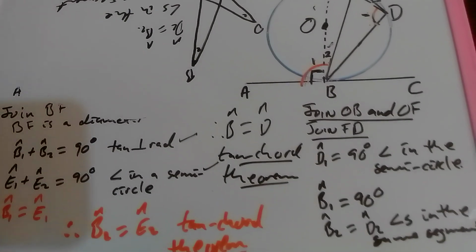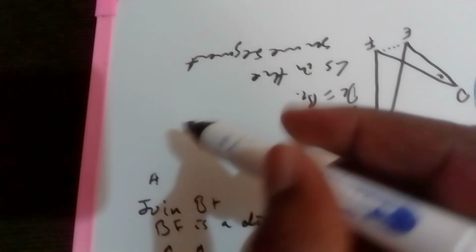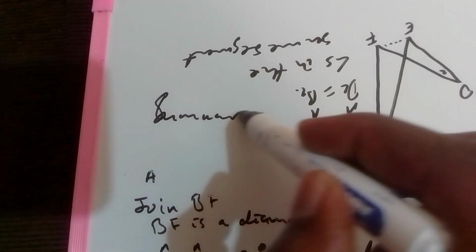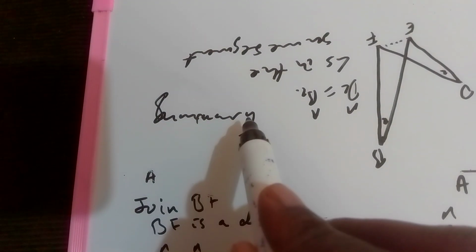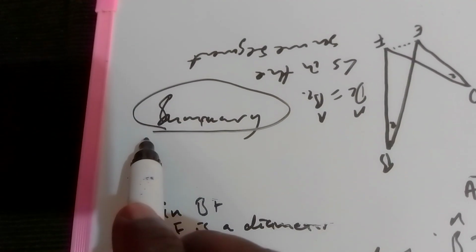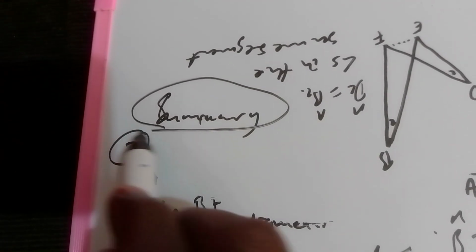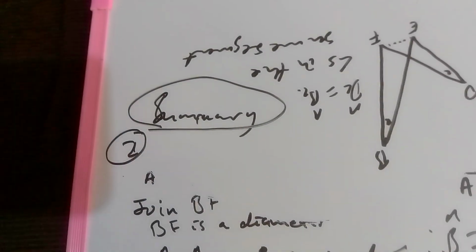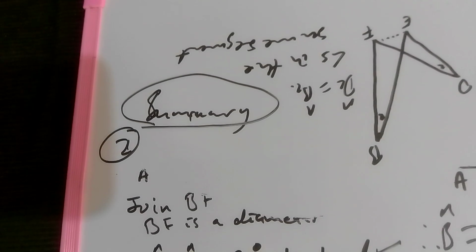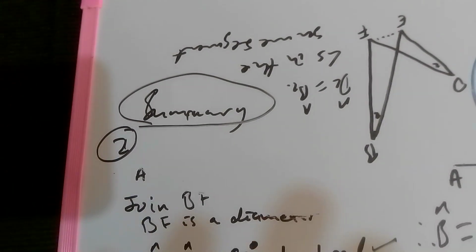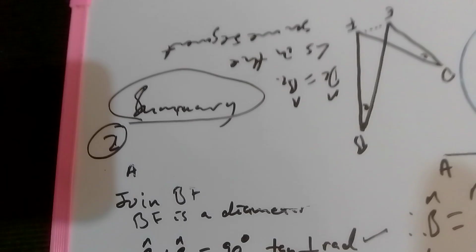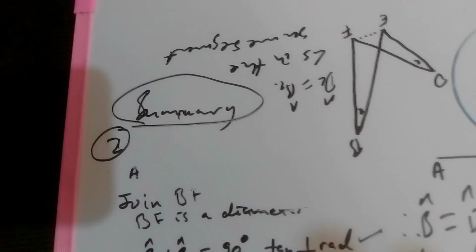So on the next lesson, I'm going to have a summary that I've been promising you throughout this series. A summary where we subdivide the 9 theorems, right? And in the summary, I'll tell you the most questioned theorems. Guaranteed, those theorems will be available on your paper, whether it's a June paper or a November paper, whether you're doing grade 11 or matric. Those theorems are highly likely to appear.